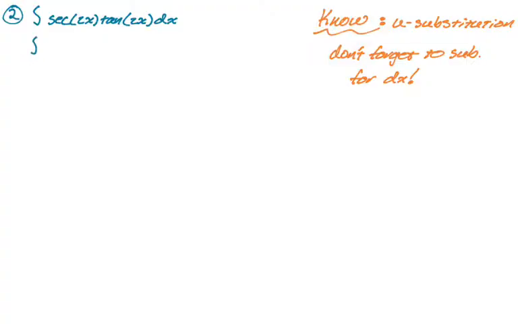First, I'm going to look through and try to identify u. It's usually something in parentheses. Because I know secant tan is the derivative of secant, I'm looking at this and saying u is equal to 2x. It's often the argument of the trig function. So I'm going to let u equal 2x. Throughout the video, I'm going to try to do all of the work. A lot of you are probably at the point where you're doing this in your head. That's fantastic. You can scroll through and find the answer, or you can see how I'm doing the work. It's up to you, but I'm going to do the work.